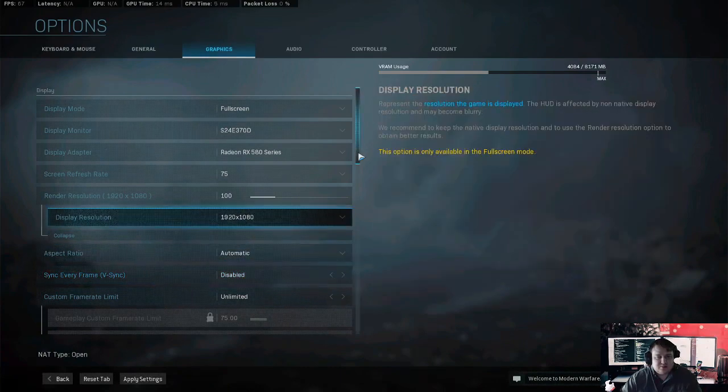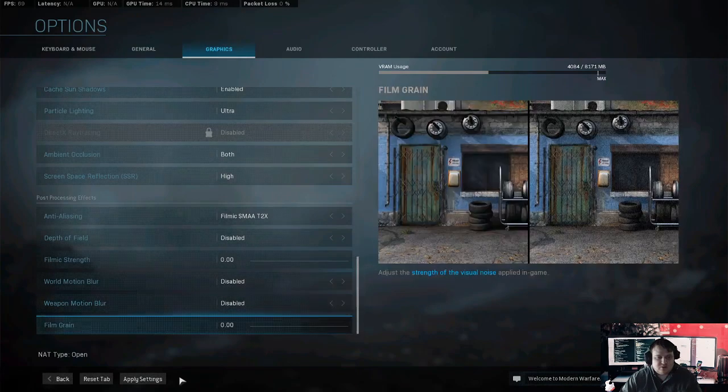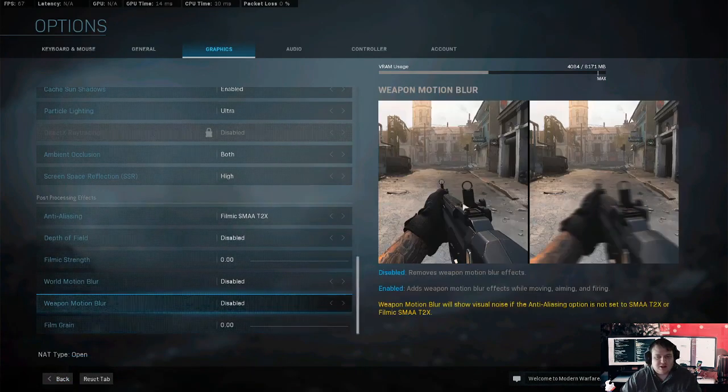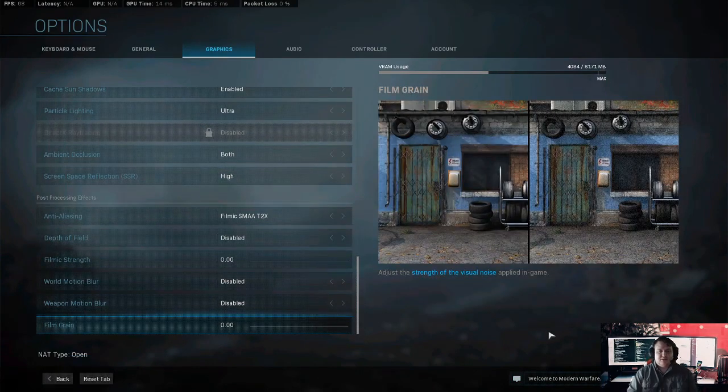Depending on what kind of setup you have, it might be different than what I have. Just test them out. A great way to test is you hit apply, and then you go back to the main menu and see what the main menu looks like, because once you go back to the main menu, all of these settings you'll see applied in the image. Since you'll see it in the image, you'll be able to tell what you think of it and if you like the picture.